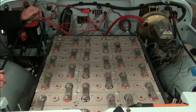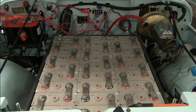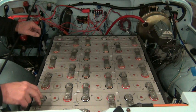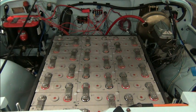Okay, so now what I'm going to do is I'll disconnect the two cables going out, front corner and this rear corner. We'll remove those, and then we'll start removing the interconnects. And once the interconnects are removed, we'll take voltage readings on these cells, and hopefully these are all okay. We had 2 bad ones out of the 22 in the rear. And I hope we have no bad ones out of the front here, but we'll find out shortly.